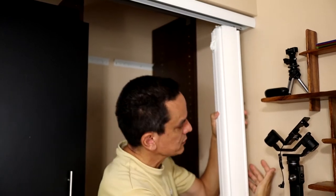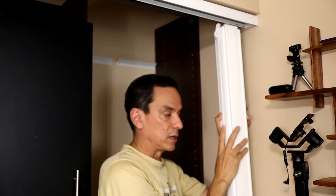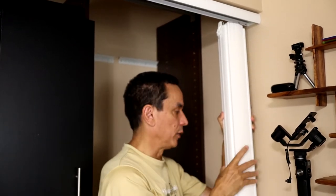Alright, the next step is we're going to be hanging this into the rail up top. However, we've decided to go with the shade that is going to open from right and close all the way to the left. So that means this side will move freely, but this side will be mounted to the wall and become stationary. In order to do that, there's a bracket that comes with this project here, and it has to be either screwed into the wall or into the floor. Unfortunately, we have baseboards that protrude quite a bit, so we're going to have to cut the baseboards so that this will be able to be mounted flush up against the wall.